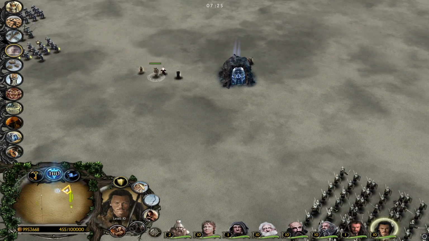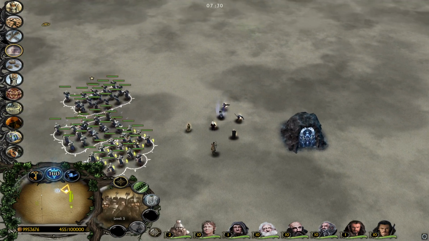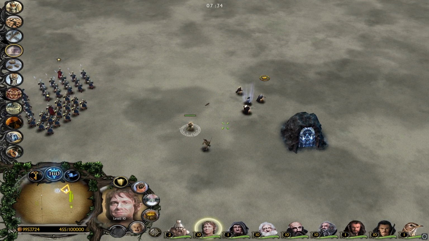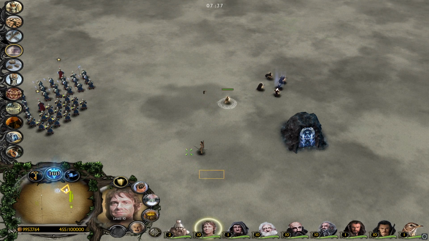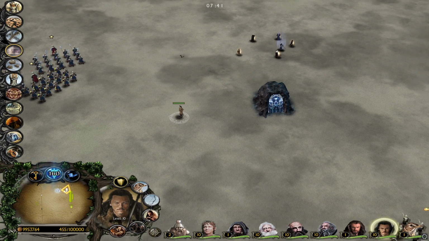So at level 1, he can summon his Thrush. The Thrush improves his vision, I believe, and it reveals stealth units.